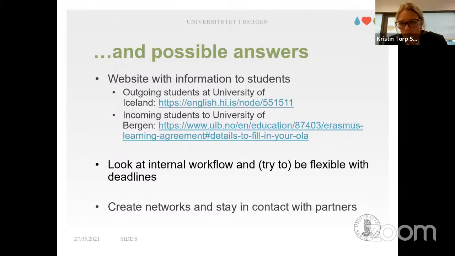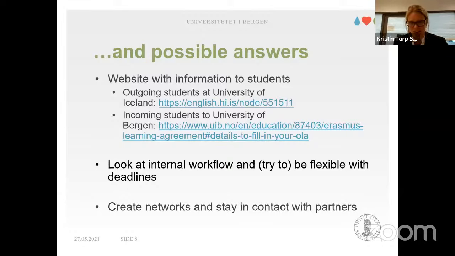So we've made some changes in our workflow and made sure that we had communication channels between the different levels in our institution to secure that we didn't sign any learning agreements that should not be signed. So this is how we have solved the issue of two signatures, but I'm sure that there would probably also be other possibilities of doing it.